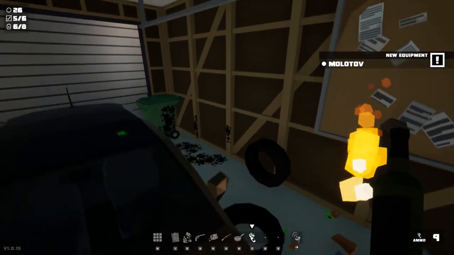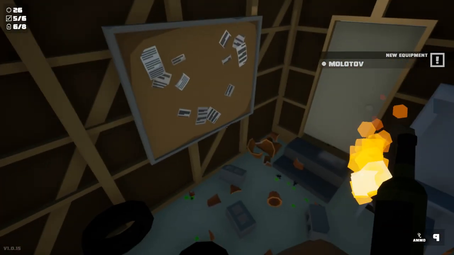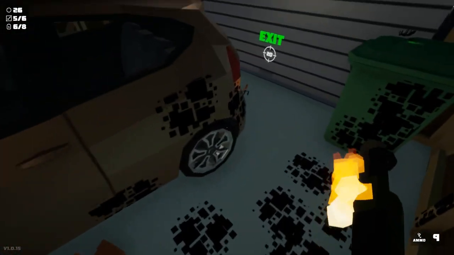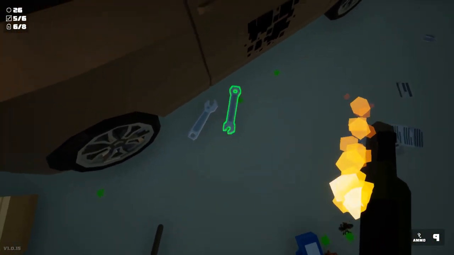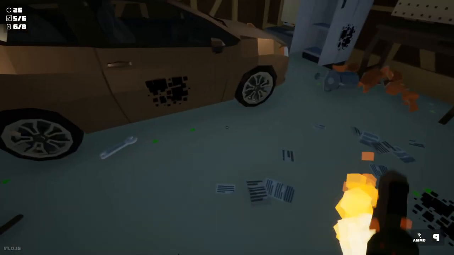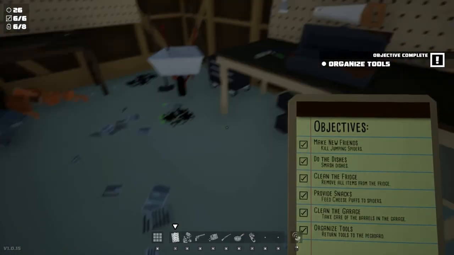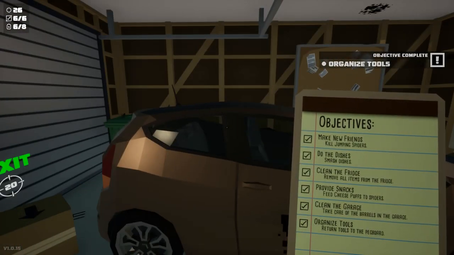Molotov cocktails. Now that's what I'm talking about. Okay, but we still need to find two wrenches. I have a feeling they're in this room somewhere, though. Literally right in front of my face. Boom and bop. Okay. Objectives are completed. I think we can leave.